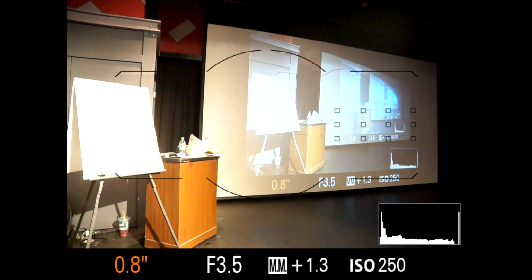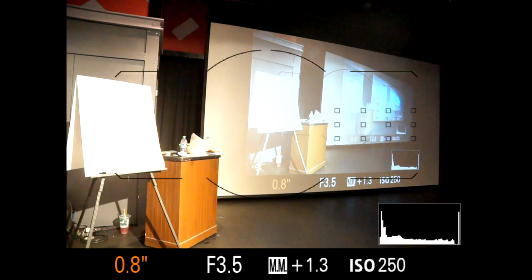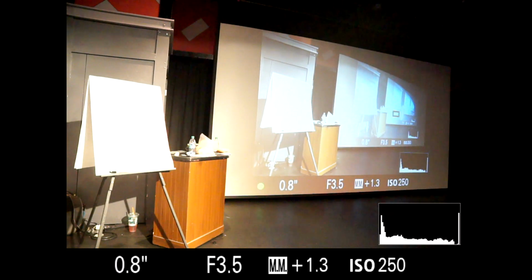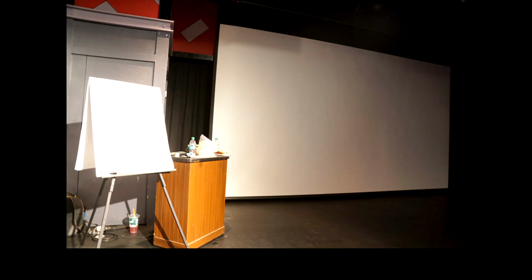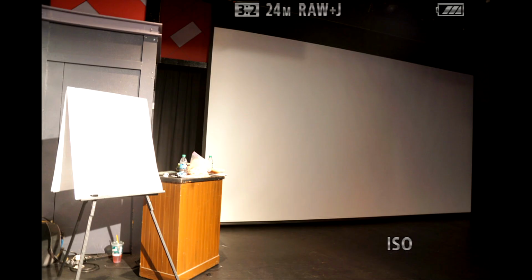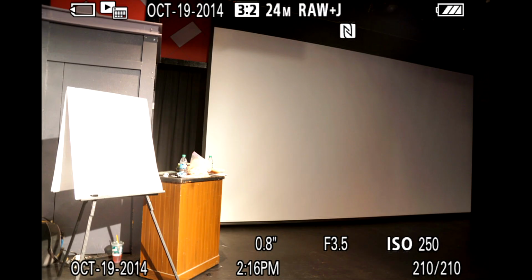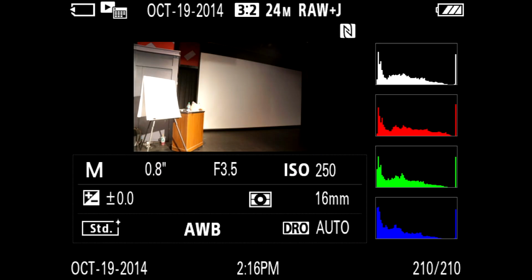There's another way you can use it. If you don't have live view and you don't have the live view histogram, there's something else you can do. You can take a picture like that, and then you can look at it many different ways. If I press my display button here, and every camera is different, I'll see more information about what was shot and what the settings were. And then I see this. This is the histogram mode.